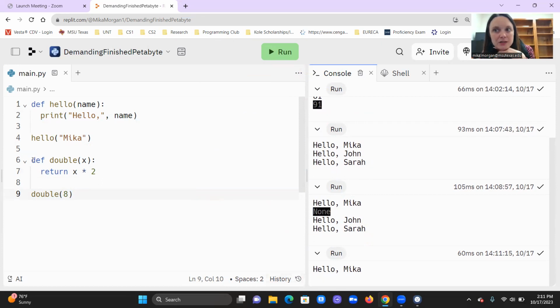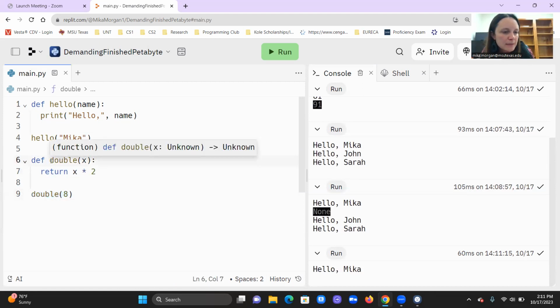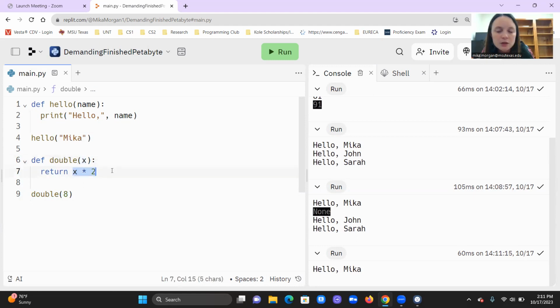It ran this code. There are no errors with this. It did. It's not that it didn't print it out because the computer didn't do it. It did it. It says double 8. All right, I come up here to my instructions. I'm going to take the value 8. I'm going to multiply it by 2. Okay, the answer is 16. I return that answer back out. We put a 16 here.